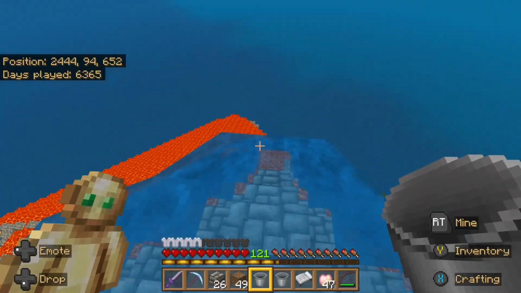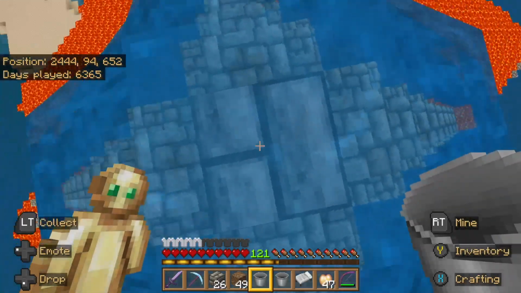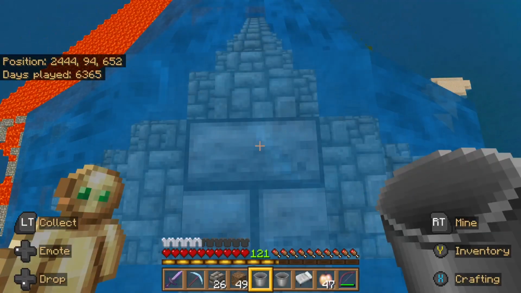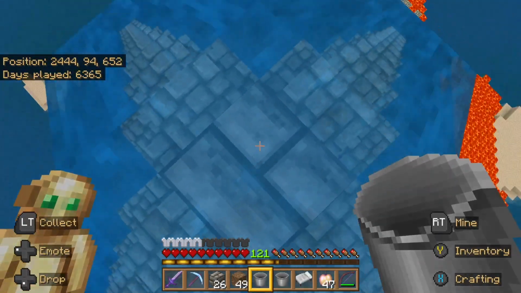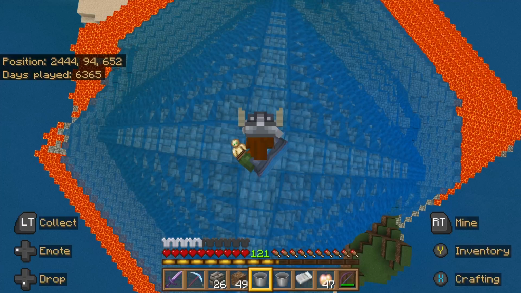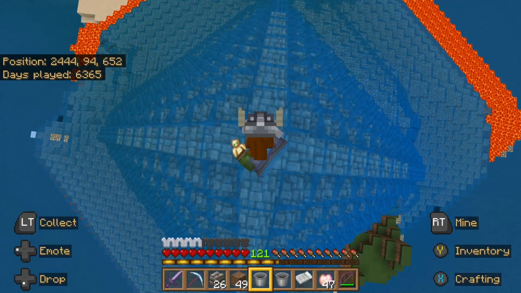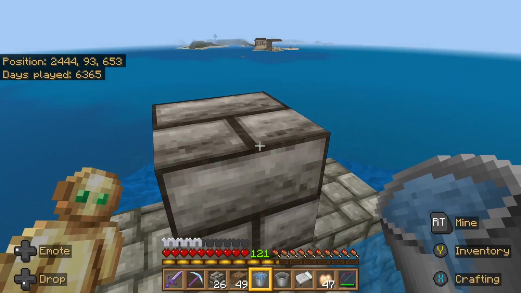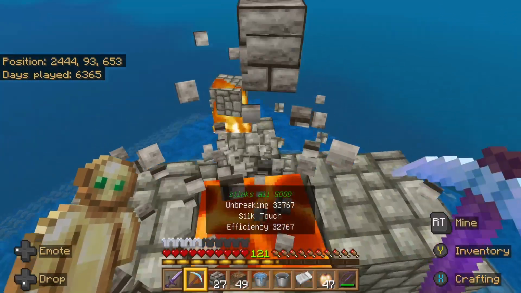So again, we will put the water down. This is a really good thing to do. We'll change the view so you can see the lava being turned into cobblestone. And now we can get rid of the water, and we can repeat the old process.